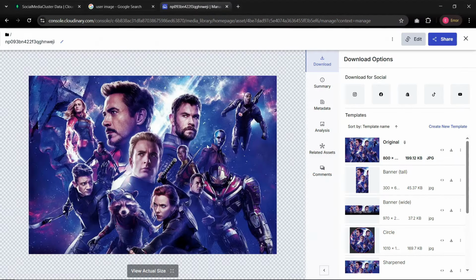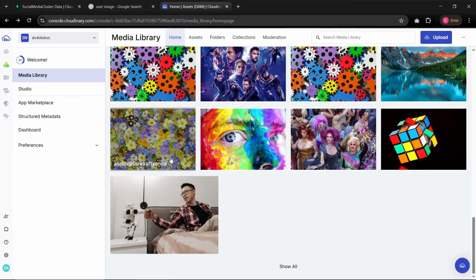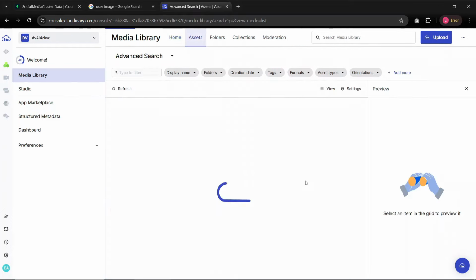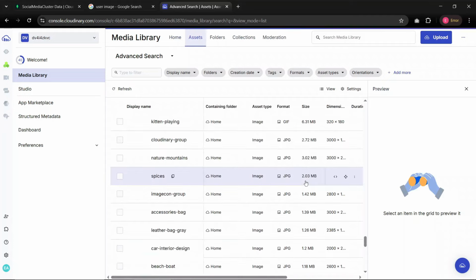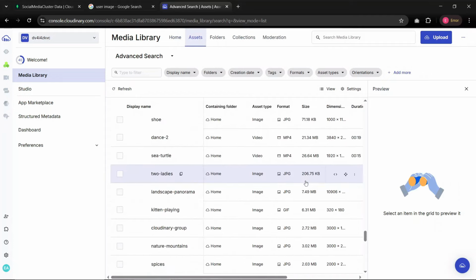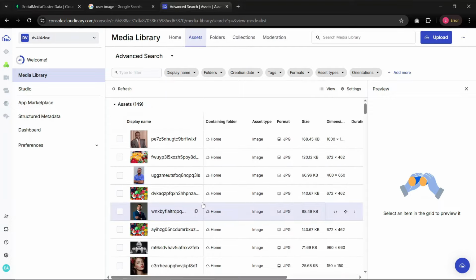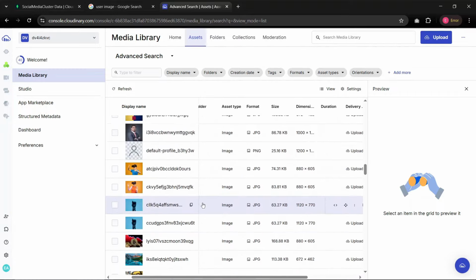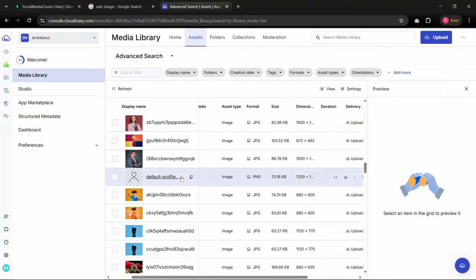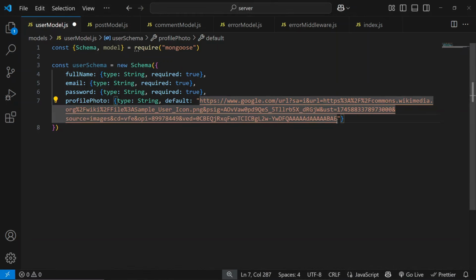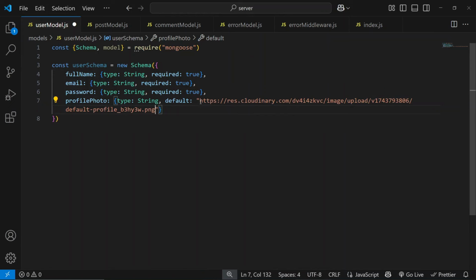Now, I actually have that. I don't know where that is, but let me quickly find it. I'm going to show all the images, and I have a lot of images because I was doing a lot of testing during the creation of the application, right? So, oh boy, this is going to take a while. Wait a minute, what? Okay, yeah, here it is. So right here, I have it uploaded. I'm going to click this copy URL, and then instead of using that image that I copied from Google, I'm actually going to use this as a default. So once a user registers, this is going to be his or her profile photo or profile image.